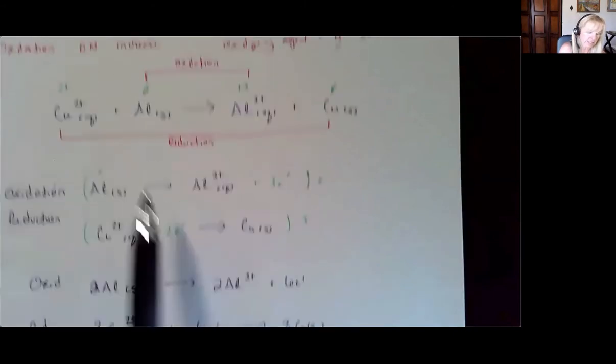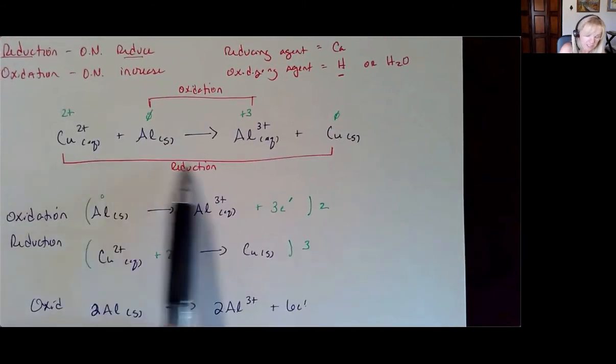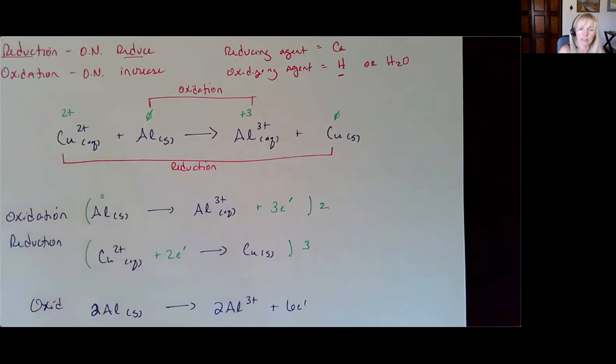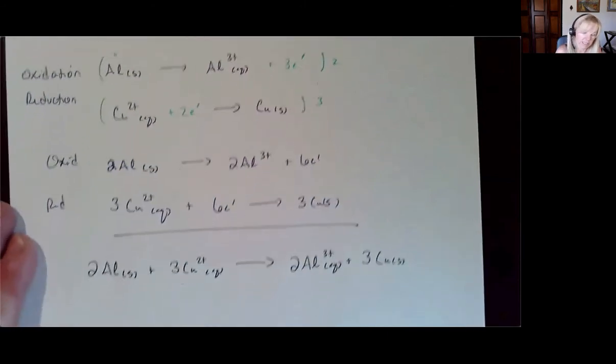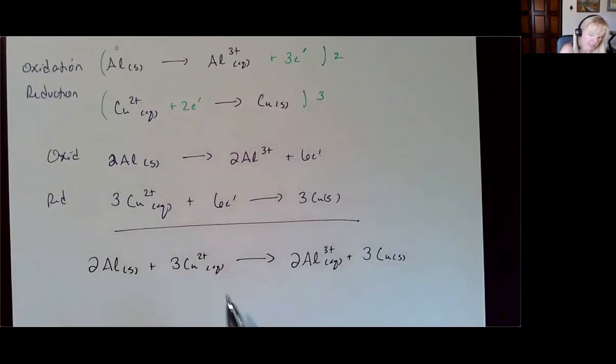If I had just looked up here, I would have thought that this is balanced, because we're used to just looking at the mass, but in a redox I also have to balance the electrons that are being transferred. The electrons that are lost in the oxidation have to equal the electrons that are gained in the reduction. Balancing these in half reactions allows me to do that. Then my last step is to combine them together.